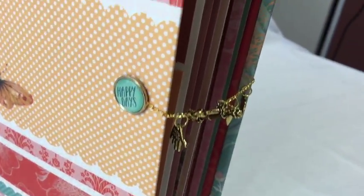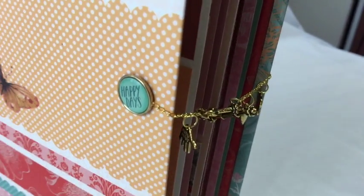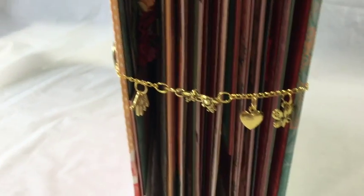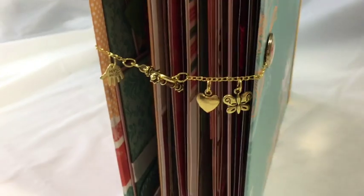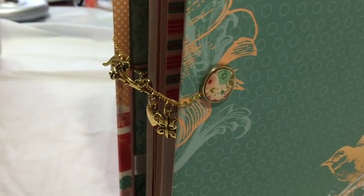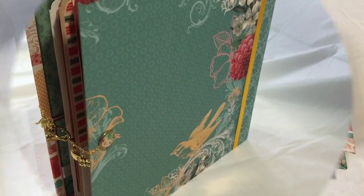Now let's start with the closure. It is attached with 2 brads. One says Happy Day, and here you see the closure with lots of cute little charms. And then the other brad has a nice floral design, which fits the paper perfectly.